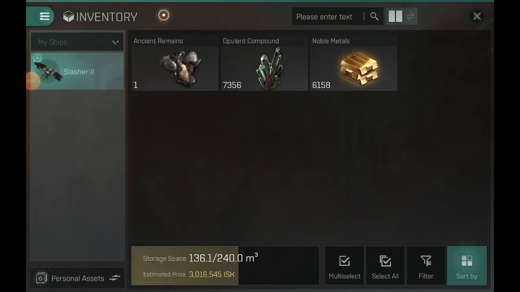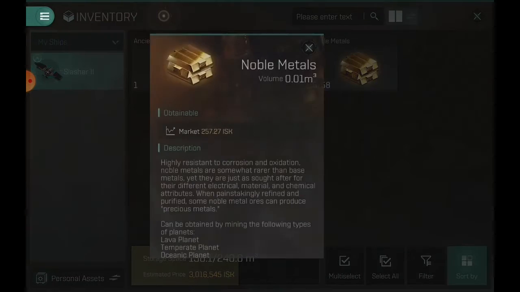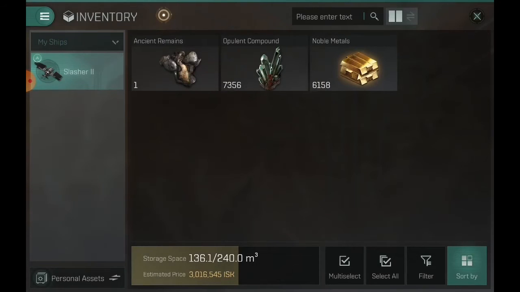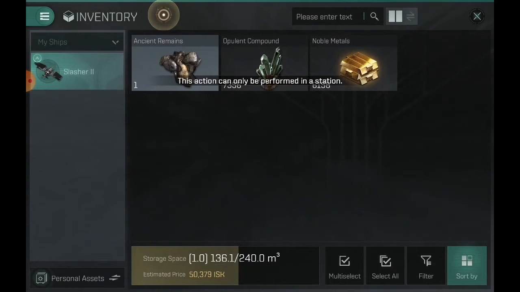Well, pretty nice PI run. This is, I think, 2 to 3 days worth. I'm almost done with my noble metals and my compound for my rupture, and then I'll move to something else. I did get an ancient remains, so let's go ahead and pop this baby open at the station.